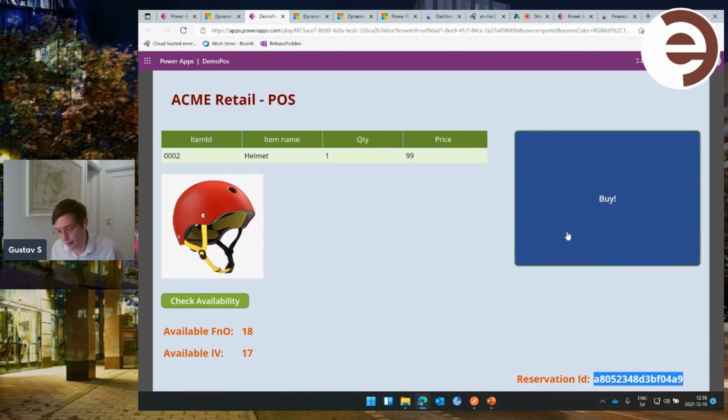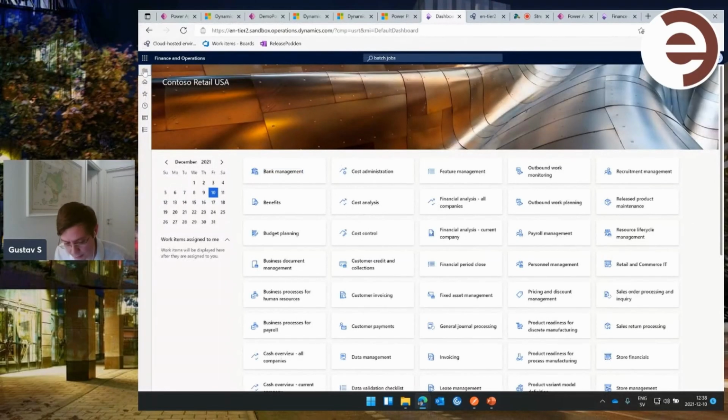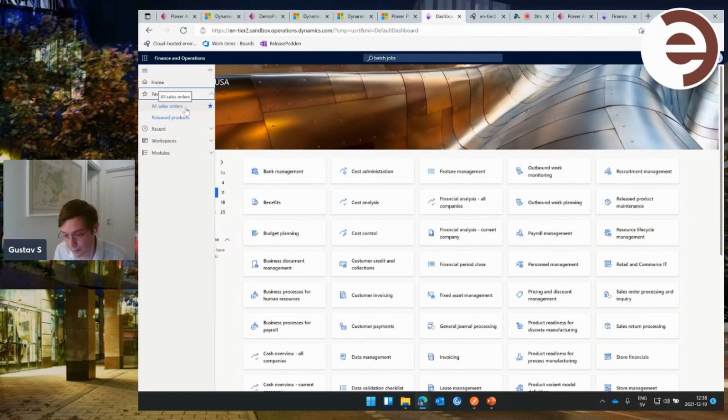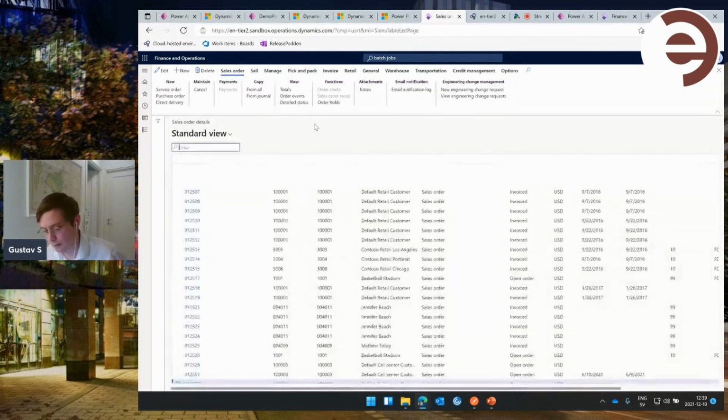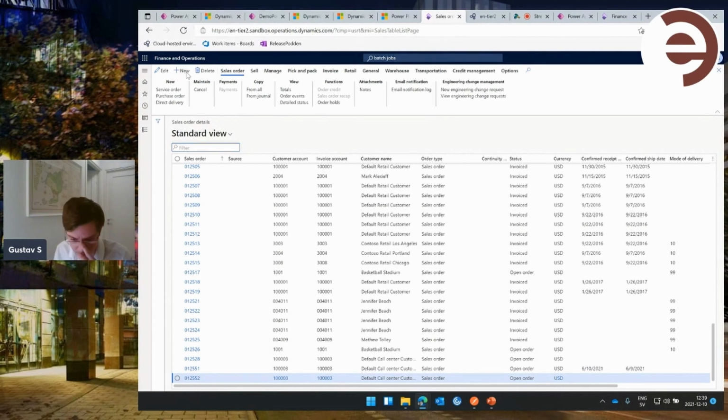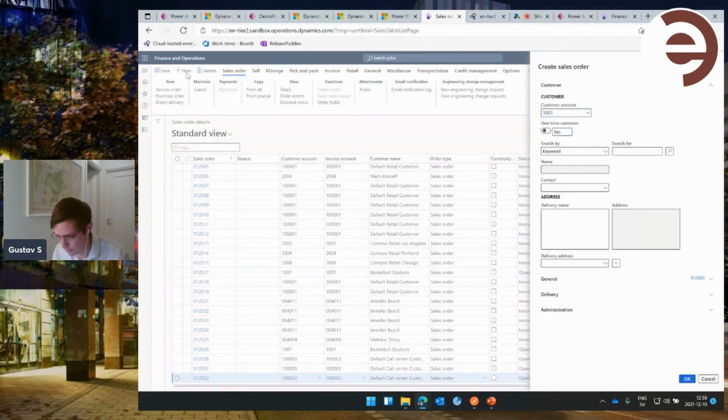So now I bought it, and hopefully somewhere down here I have some kind of order coming in, file-based via BizTalk, jumping through a couple of servers, and in the end coming to Dynamics as a real sales order. But that's not near real time unless you build something else, but then you don't maybe need to use the reservation functionality. In my scenario here, this is a replication solution, so the order is coming in later, and it might not be reserved later because that's just a demand here. So the offset part here is where we want to make sure that we don't reserve too much. So if I again here start and create a new sales order, 101, let's use the same one.